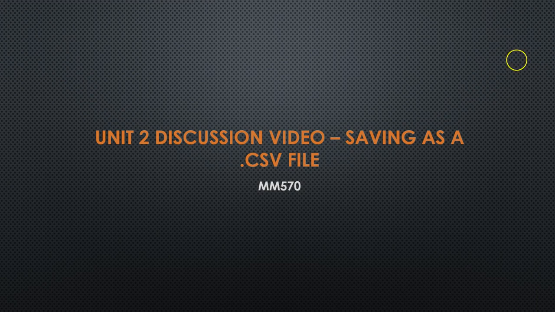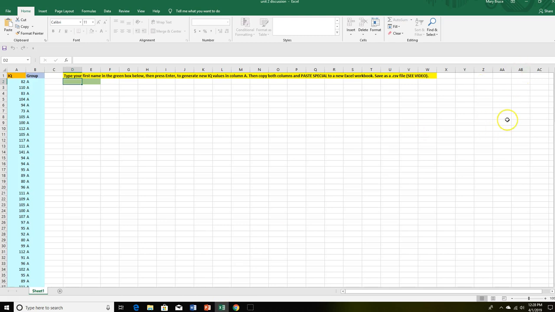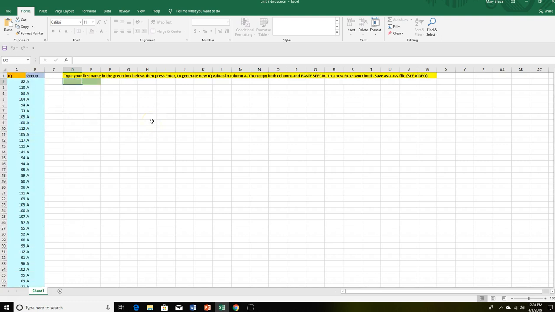properly in your discussion. All right, so when you go into the discussion this week, you are already provided with an Excel file. The discussion file, when you open it, will look like this. You'll want to notice that if you scroll down, you've got IQs, which is your quantitative variable, but the IQs correspond with three different groups. Column B will show you what group the IQs correspond with. So you've got group A, group B, and group C. You can see that they're color coded. And you've got a set of IQs in each group.